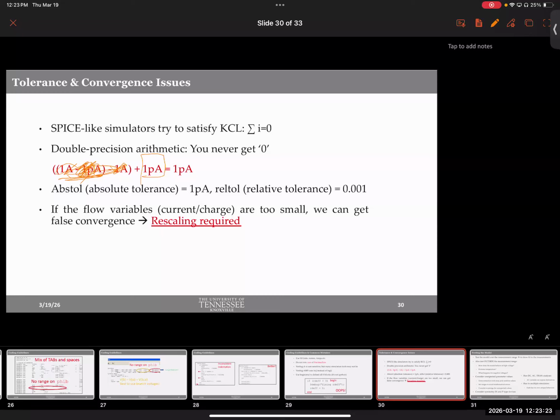So your simulator is trying to come to a solution, but it will never get a solution. It is always getting non-zero. So your precision mismatch between Verilog-A steps and your SPICE simulator can lead to non-convergence. We are so careful about convergence because if you make a model that doesn't converge, what is the use? Right? So that's why people have to pay a lot of attention to things like that.